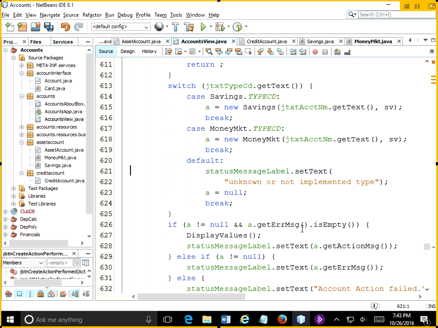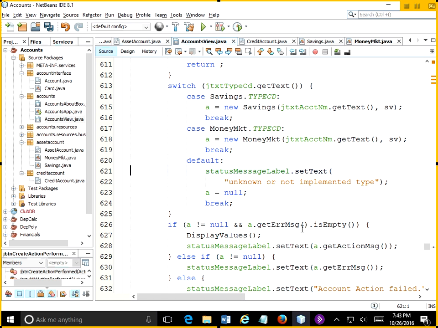Well, let's see. Is there anything different about our display values method as a result of processing a money market? Doesn't look like it to me.